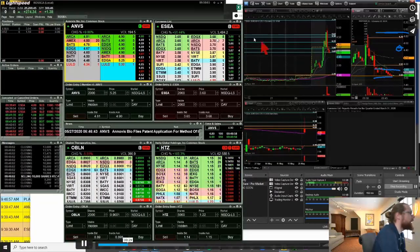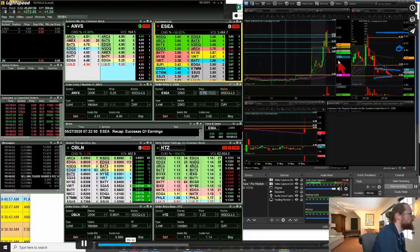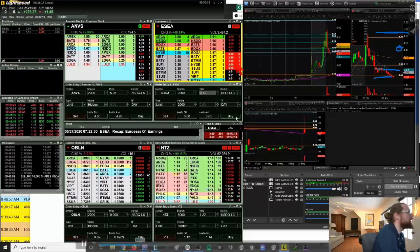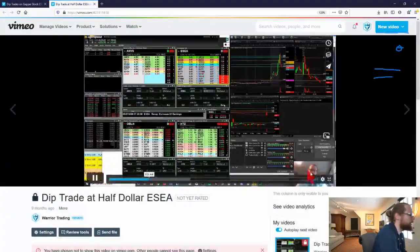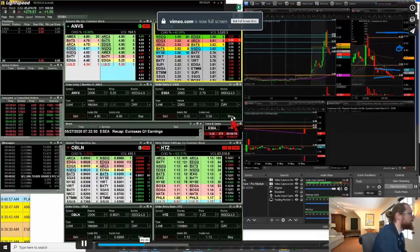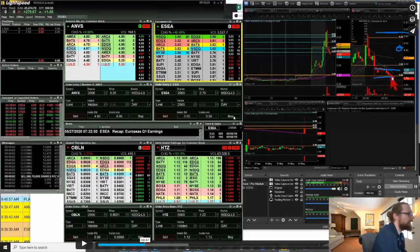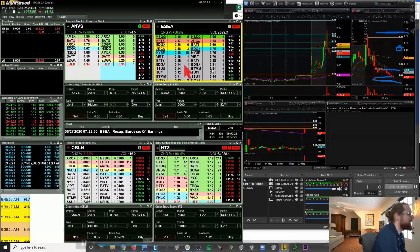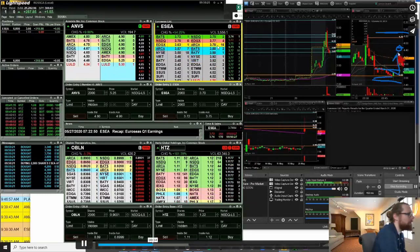And I'm kind of watching it for a dip trade. I don't know exactly what you'd call it. But watch, there's some red. So here's the red. I'm looking to scoop up. If it tries to break this level here of the $0.50, of the 66, and fails, that could be a reversal. Here it breaks 66, but then basically bounces right off the $0.50. So I jump in at 66, stop is 50, that's a 16-cent stop. That's not bad. Now looking for a quick reversal back up.